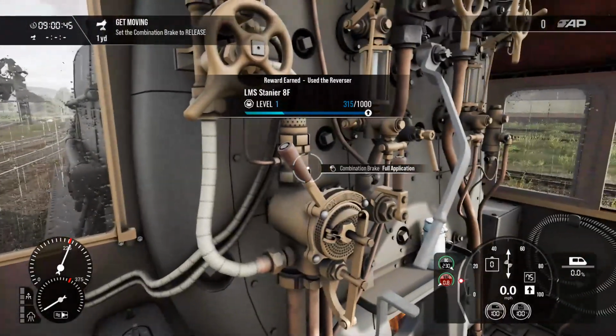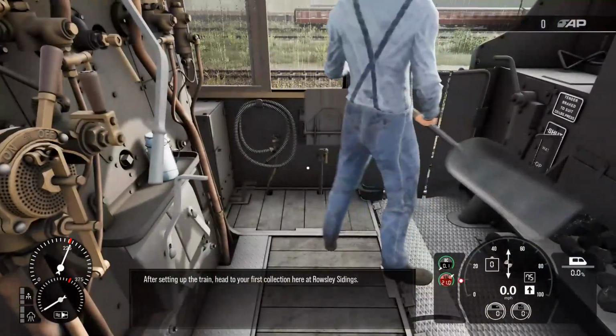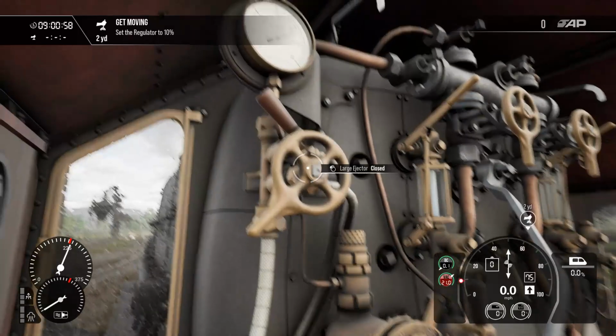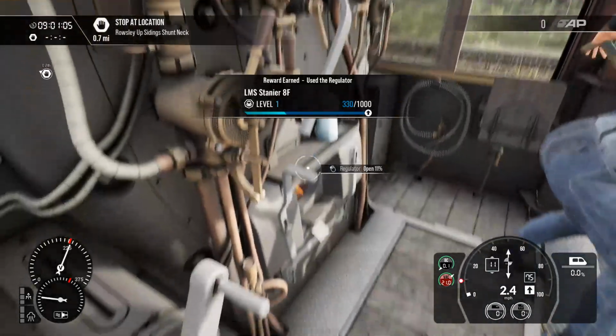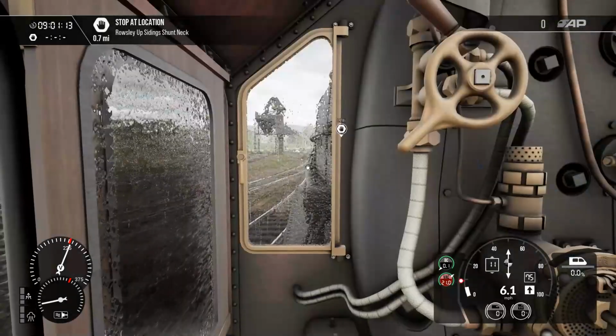So we're gonna go ahead and release the brakes, get all that going. Putting coal in the box. Okay, I think it's good now. Alrighty, and let's go ahead and get a move on. Off we go. You keep on putting coal in there, even though I think it's good. You can stop. Alrighty, off we go.